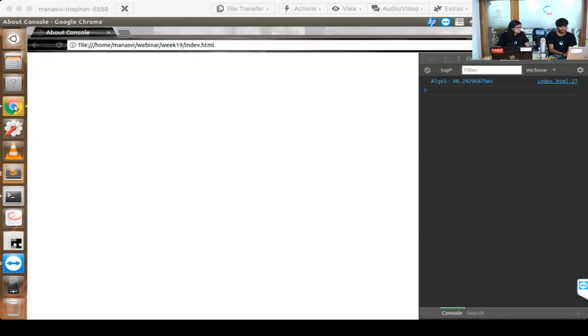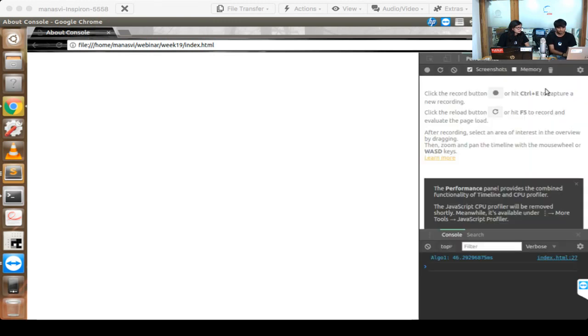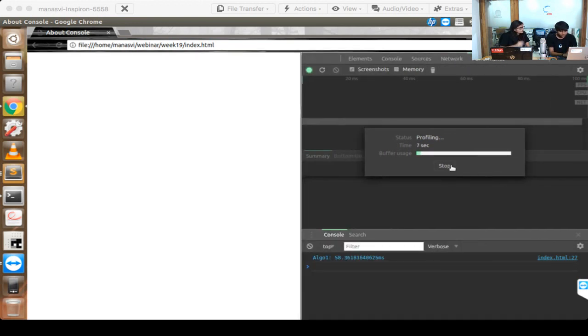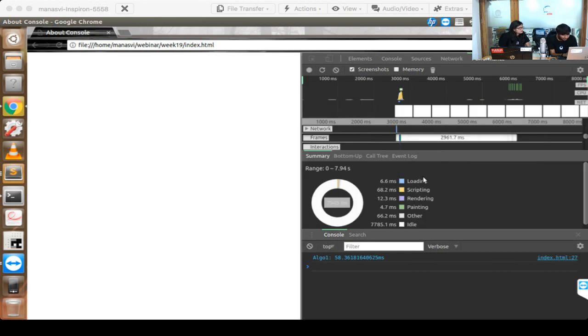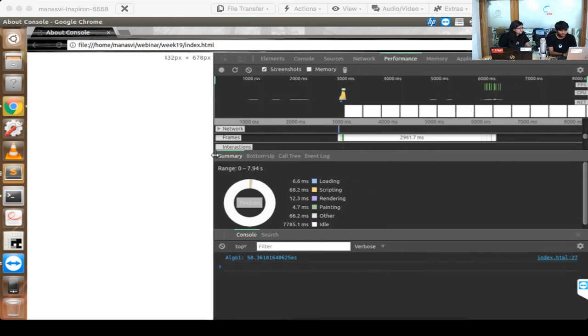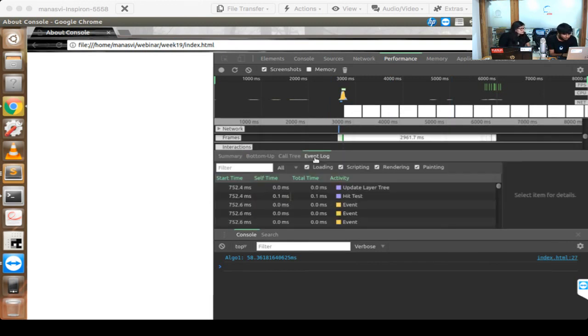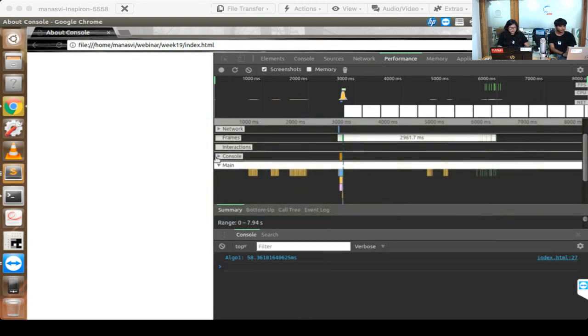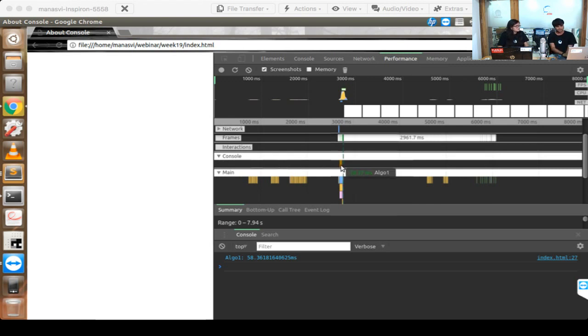I also want to show you that if you go to the performance tab, hit record, do a refresh here, and then stop, it should show you how much time algo1 took.